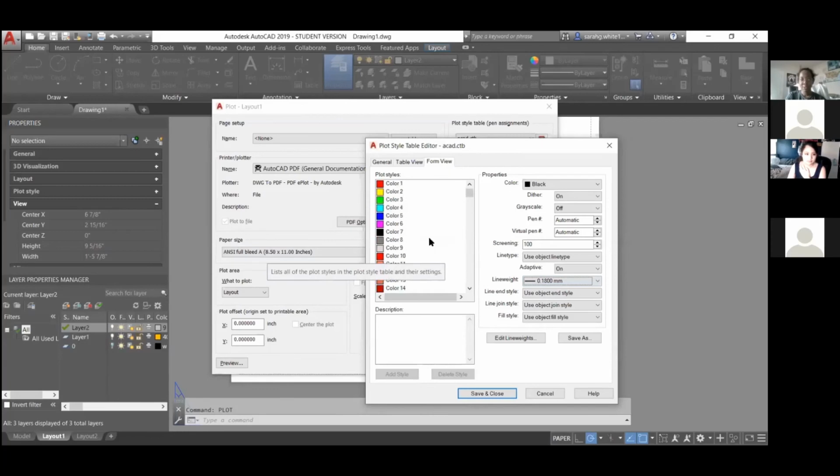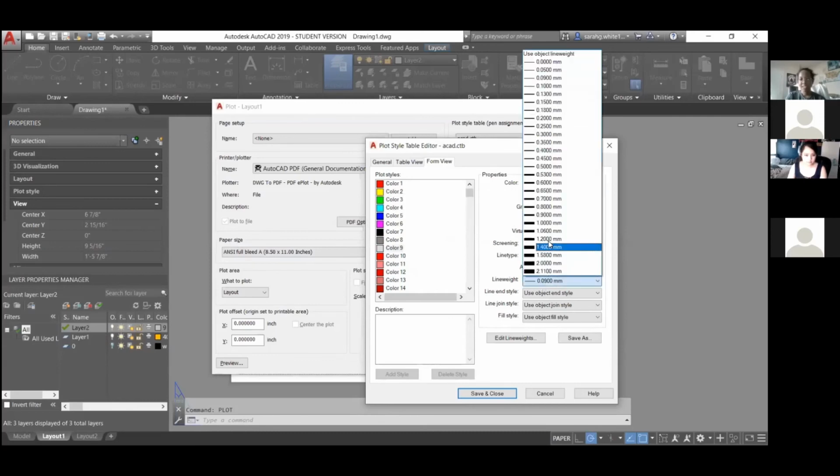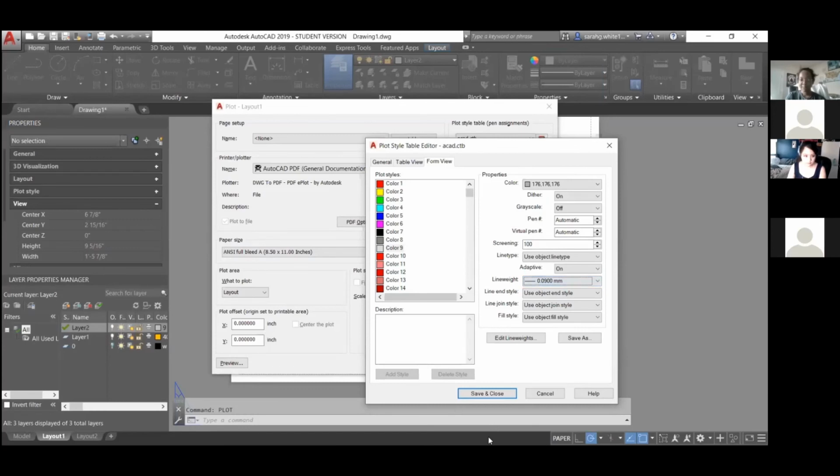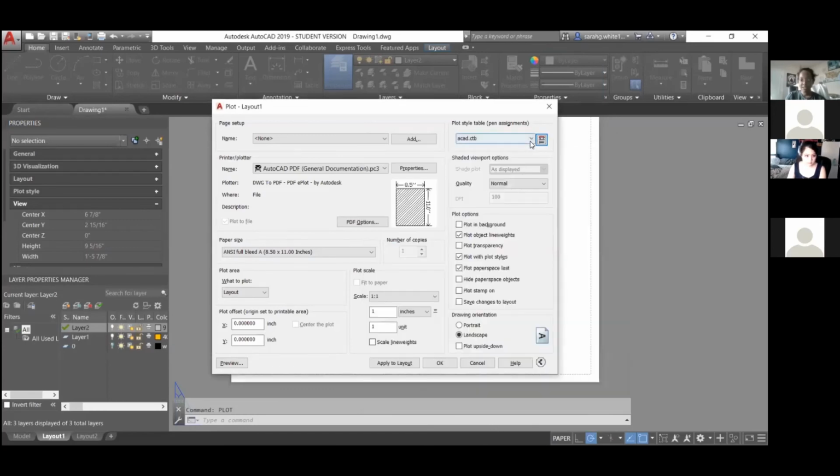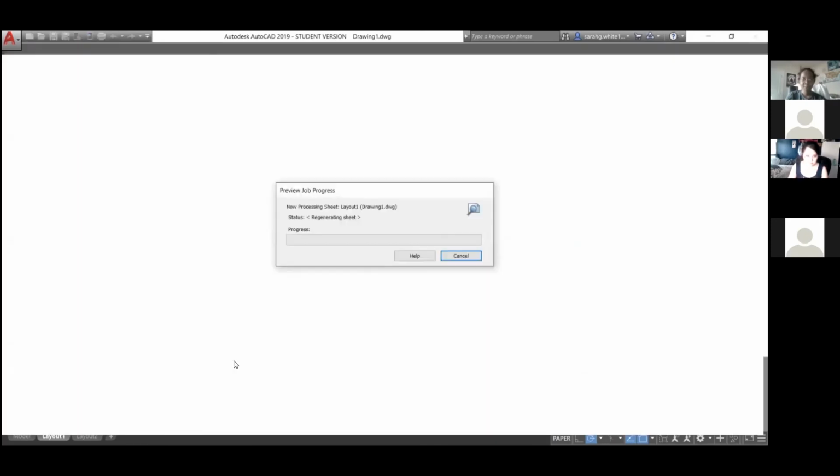And you can do that for pretty much any color, for any layer, for line weights, or for construction lines. I have it at a gray, and I make it super duper tiny. And if you save this, then it'll forever be like this, unless you change it again. From here, we can preview.